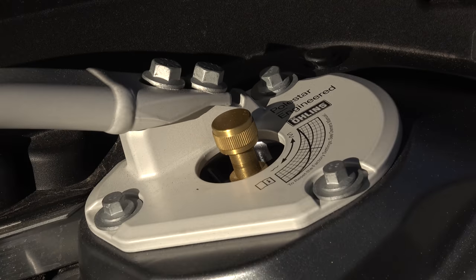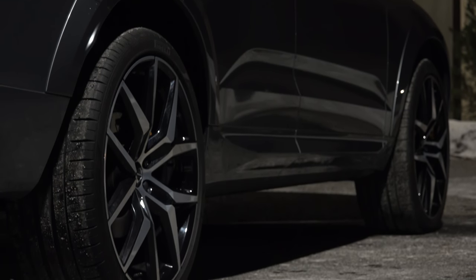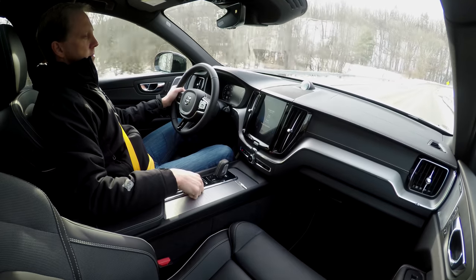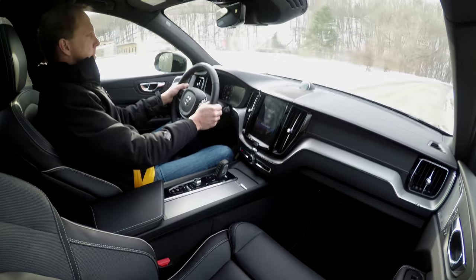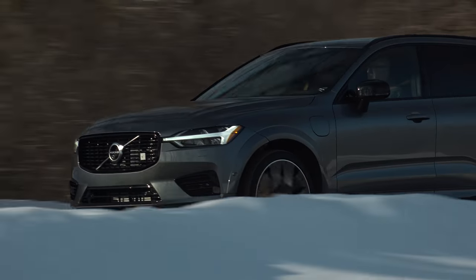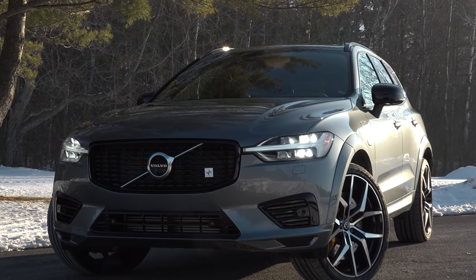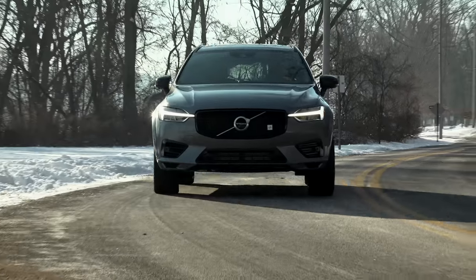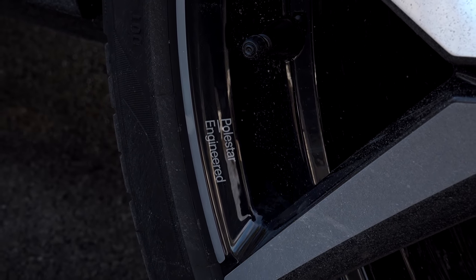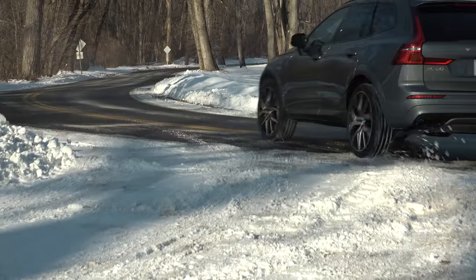Pop the hood and these adjustment knobs offer 22 settings of varied firmness to the ride quality. The ones in the rear are a little trickier to access and require raising the vehicle with a jack. I noted previously that even with the optional air suspension, the XC60 felt a little stiff, and despite Ohlins' reputation for improved comfort and performance, this one drives with even more rigidity — though admittedly I did not dial in all of the settings. Its factory position is 10, while Volvo recommends 4 for performance and 15 for comfort. This XC60 comes standard with 21-inch wheels fitted with Pirelli Scorpion all-seasons; these 22s add $800 and considerable street cred, but in this neck of the woods during the month of December, sure-footed grip has been elusive.